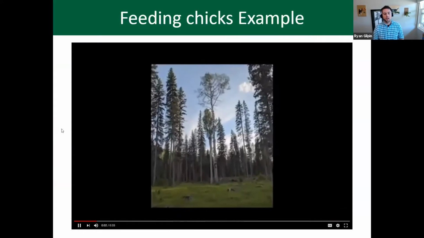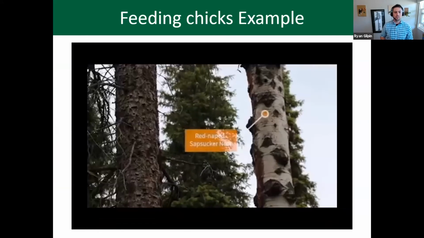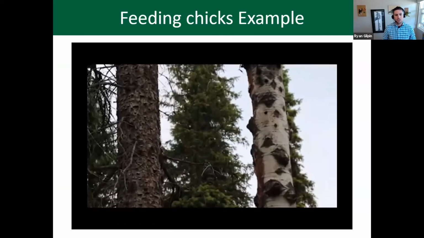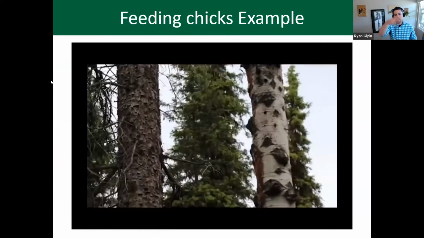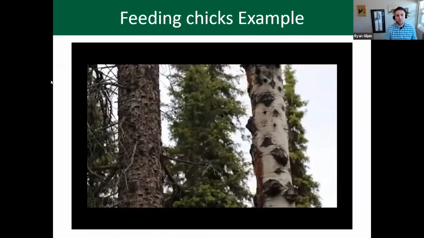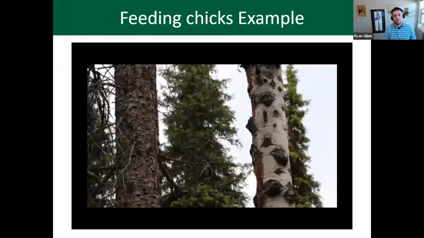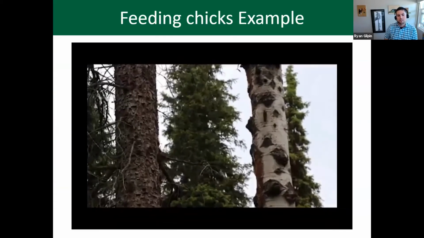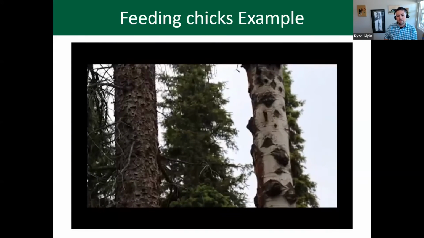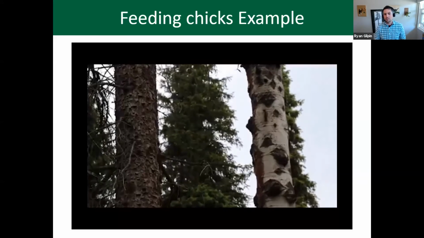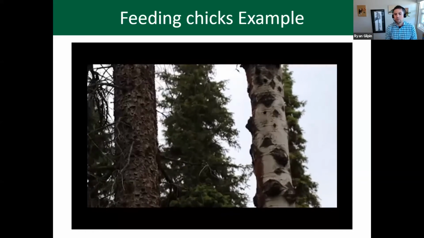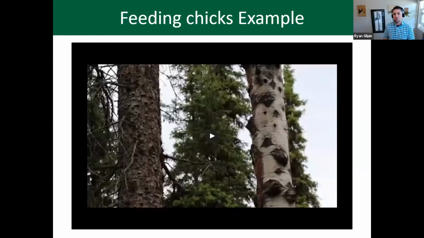chicks begging from hundreds of feet away, from really quite far. This is a quaking aspen tree up in Montana, where I'd heard them. There were holes all over the tree. I had no idea which one it was, but you can hear that really high-pitched call. And then here comes mom with an insect, and they get a little louder, and then it's like, okay, I know where the nest is. We really wouldn't even need to know where this nest is. We would know I'm not going to work in this tree until these young leave. But anyways, hearing something and then finding mom and watching mom go to the nest is often a good way to find nests.